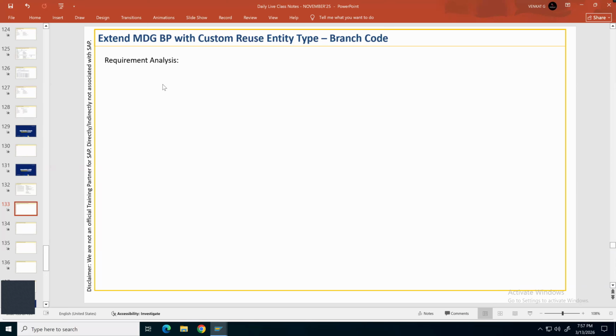Let's talk from the vendor perspective. Maybe you own a manufacturing company and you would like to purchase something from, say, Tata Steel. Then Tata Steel is the vendor and you are the customer to Tata Steel. Now, from your side, you have the purchase order, and from their side, they have the sales orders.